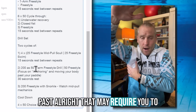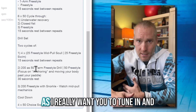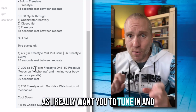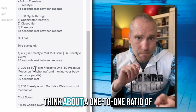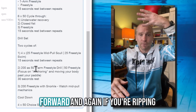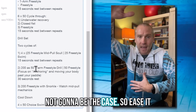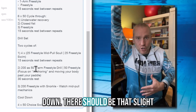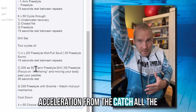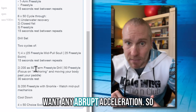That may require you to slow down or ease off on the force, as I really want you to tune in and think about a 1-to-1 ratio of arm moving back to body moving forward. And again, if you're ripping it, that's not going to be the case. So ease it down. There should be that slight acceleration from the catch all the way to the finish. But again, we don't want any abrupt acceleration.